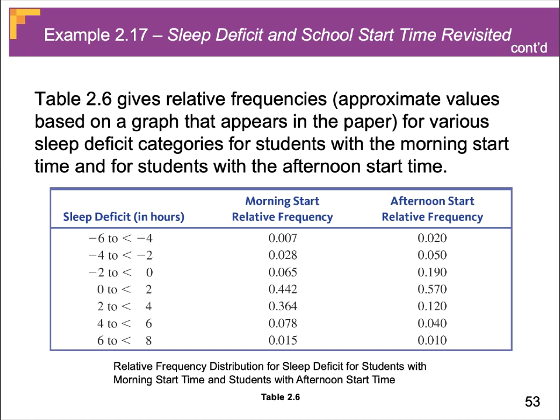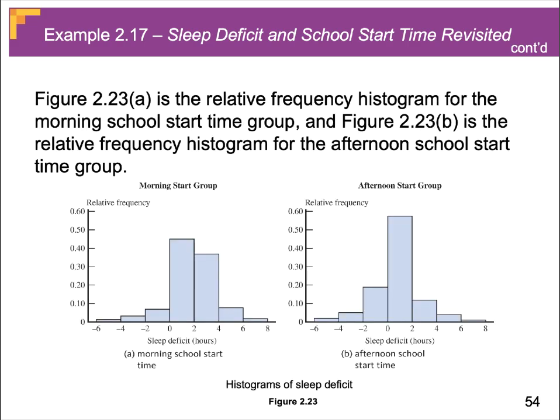So if we split that data set into morning start and afternoon start with the same sleep deficit intervals, we can split the data up and look to see if there was a difference based on when school was starting. So here we have side-by-side histograms with the same scales, and we can make a nice comparison. When you're using technology, sometimes you have to do a little work in order to get the scales the same. So just be cautious when you are making comparisons on histograms if the scales don't match up. But we notice here that the afternoon start group had a little bit more there in the middle than the morning start did, but they had a similar spread.